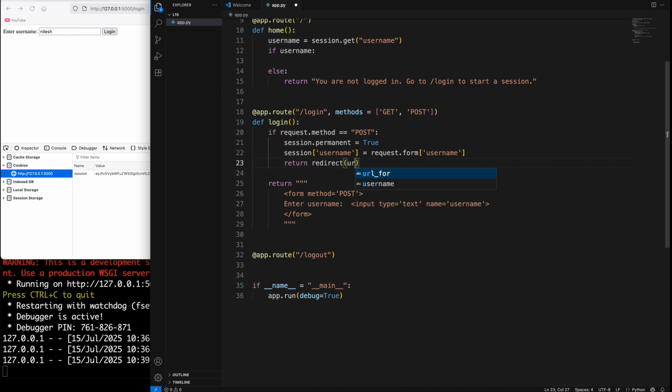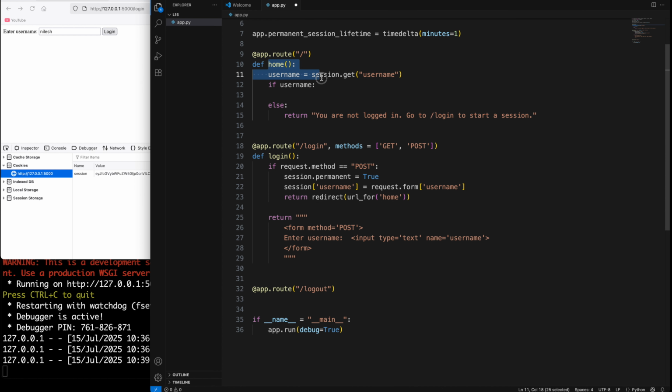And what URL we are going to put there is going to be url_for, and inside of that we'll just type home, and that will send the user back to the home page where we have this function home.